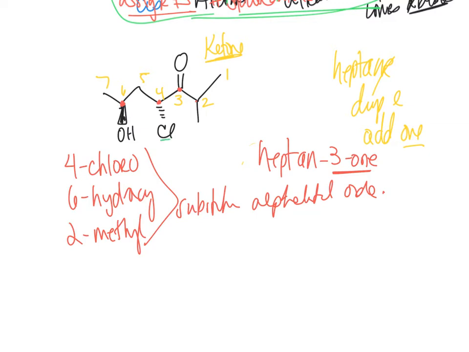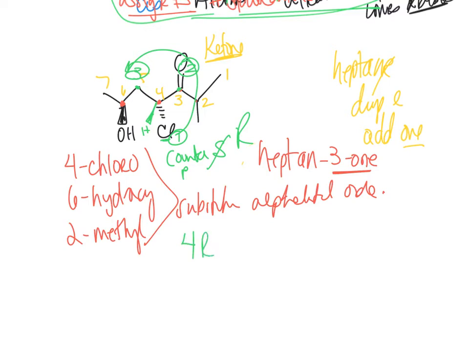So here, chlorine would be number 1. And then this is a carbon. This is a carbon. But this carbon's bonded to another carbon. This is bonded to oxygen. So that would be 2. And then 3. So then you connect, what's coming at you is hydrogen. So 1, 2, 3. That's counterclockwise. So that would be S. But then you got to do a switcheroo because hydrogen's coming at you. So that's R. So 4R.